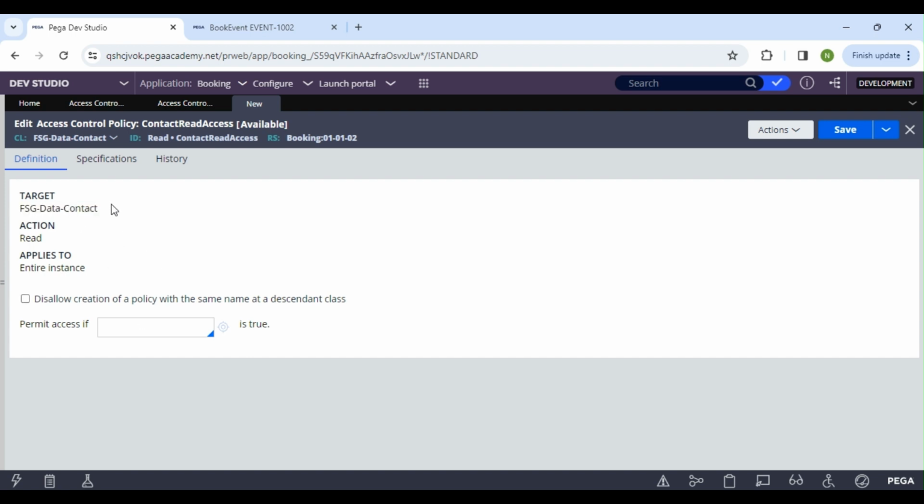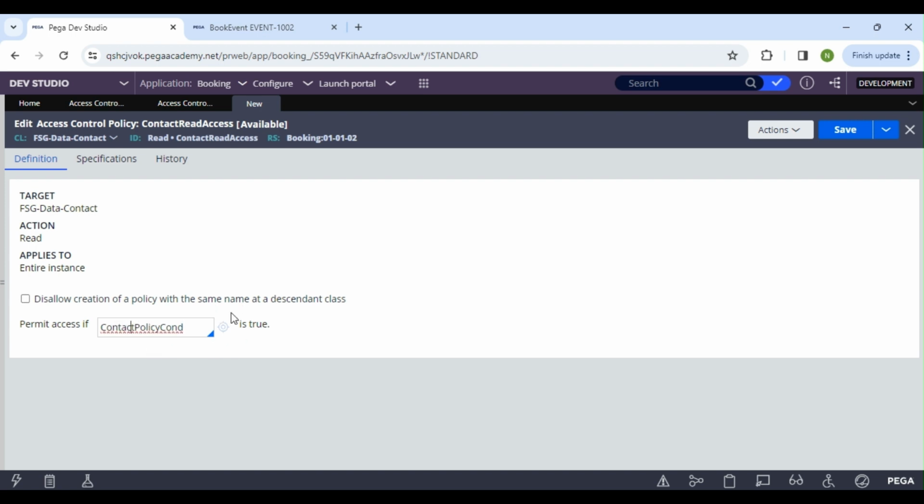If I want to access any instance of this data class, I should have this condition satisfied. The condition I'm going to create now, I'll name it contact policy condition.